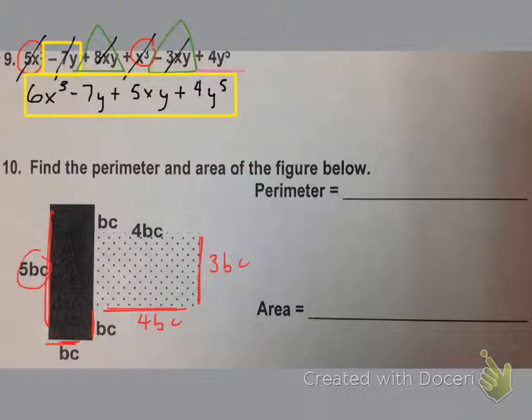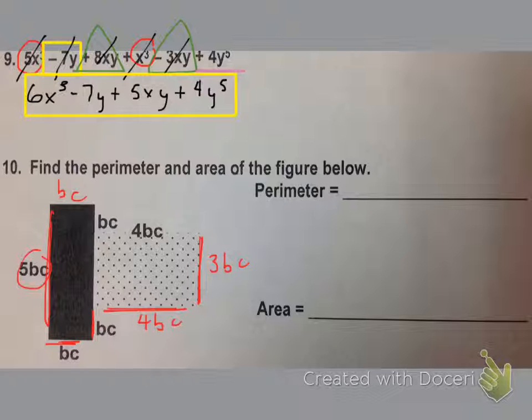Yeah, because here we have a BC right here, right? That's missing from here. We have a BC right here. That's missing from here. And this whole thing is 5 BC, right? You see that? Okay, so 5 BC minus this piece here and minus this piece here makes 3 BC. Okay, everybody follow that? All right, and then this side up here is what? BC. So we've labeled all of our sides.